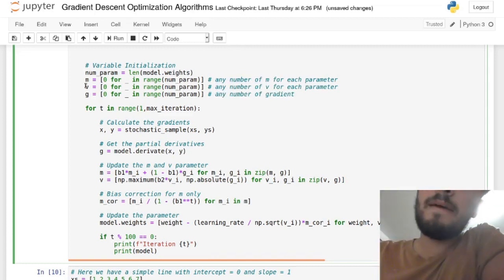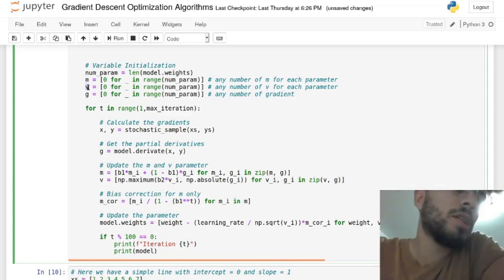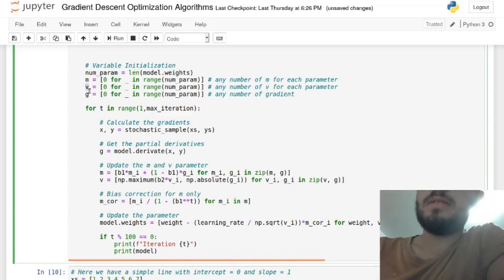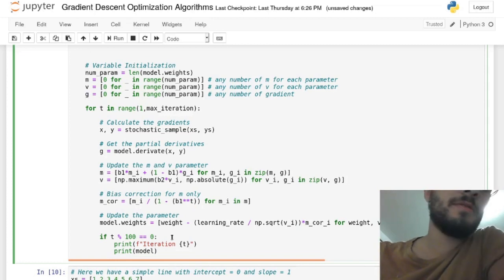Okay, so we have m, which is one of the variables. We have m at t, which is the m which is unbiased. We have the v in the formula that I presented. It's written u, just to not confuse it with Adam, but it's the same thing. It's v, the L infinite norm, which actually is a scaling factor for the gradient. This is the gradient that we keep track of as we go. So that's the initialization, and this is where we're gonna iteratively fix our stuff.